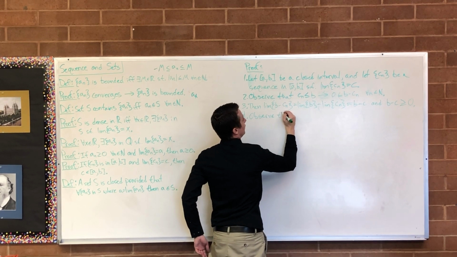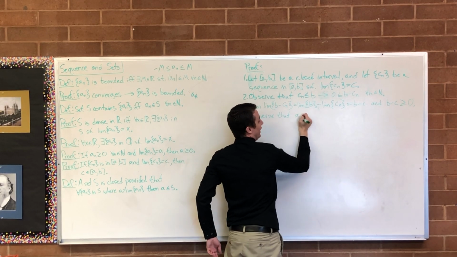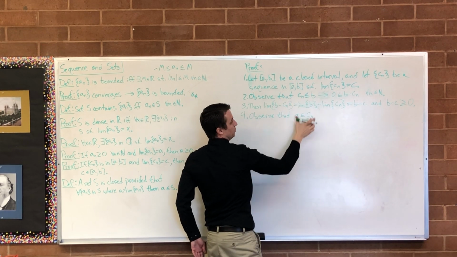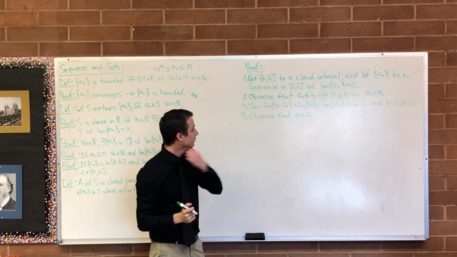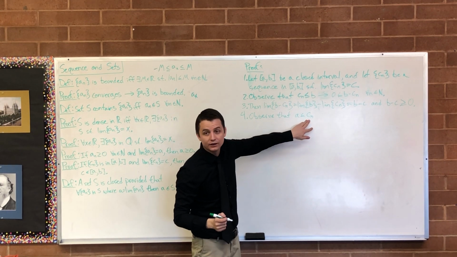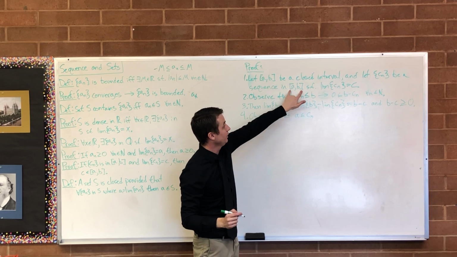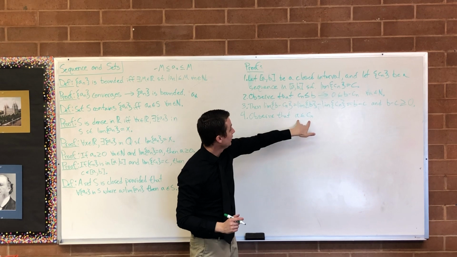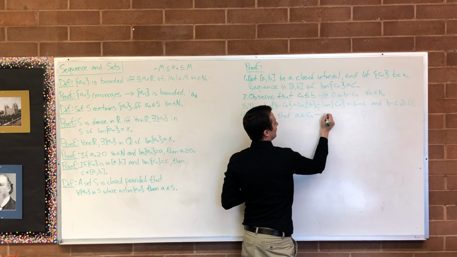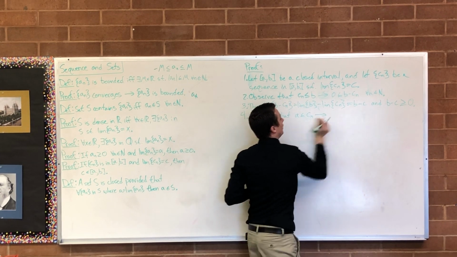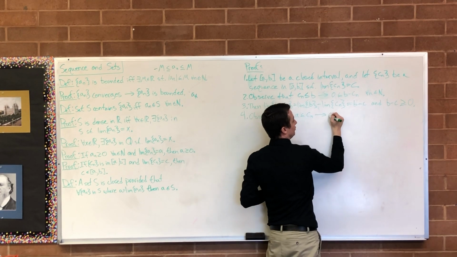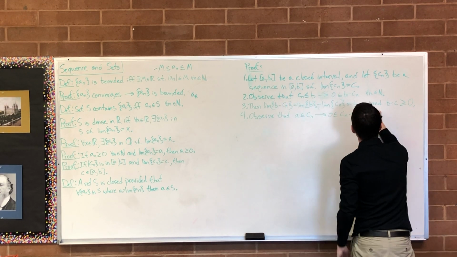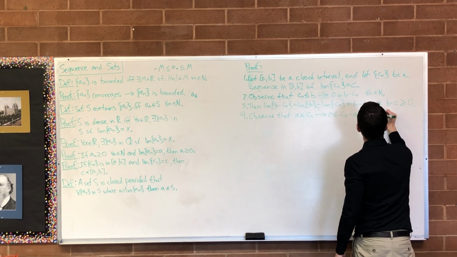Observe that A is less than or equal to Cn. Notice the parallel on line 2. I'm basically redoing line 2, but slightly different. A is less than or equal to Cn, right? If Cn's in this interval, it's always greater than or equal to A. So Cn's greater than or equal to A. What does that give me? Subtracting A from both sides, that gives me 0 is less than or equal to Cn minus A for all n in N.